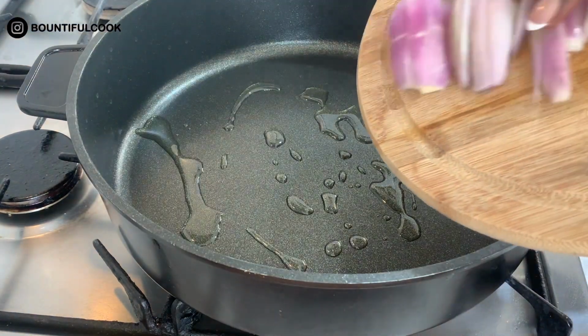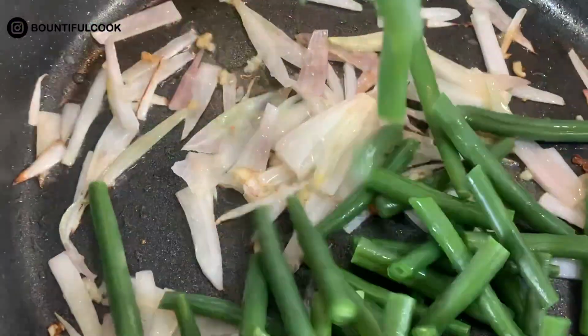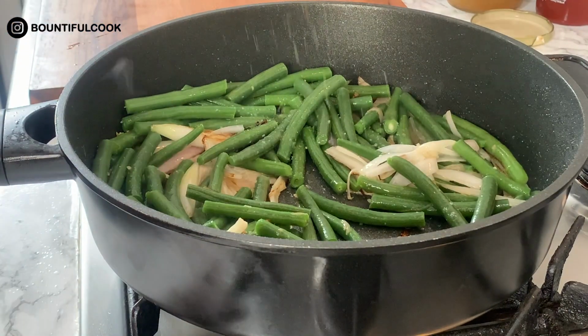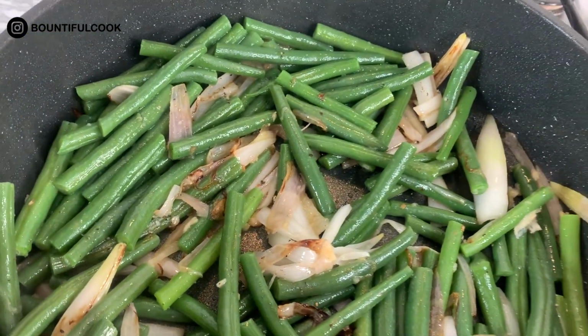Now to sear the green beans, you want to add some olive oil and some shallots to a preheated pan, as well as about 4 cloves of minced garlic. Once they've cooked, add some of the green beans in there and make sure that you stir regularly so that you can make sure that the green beans don't overcook. Add some black pepper and some sea salt and you are done.